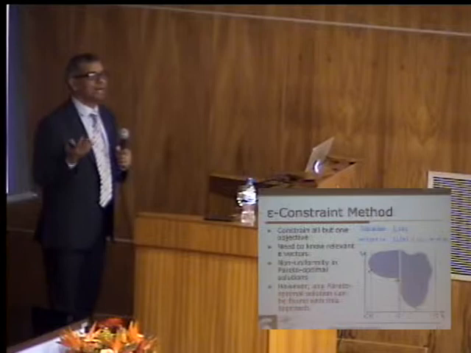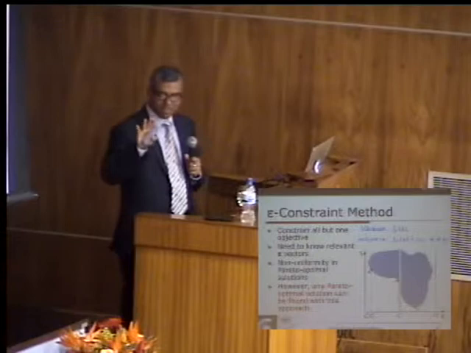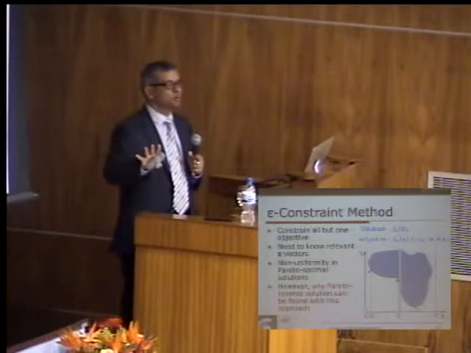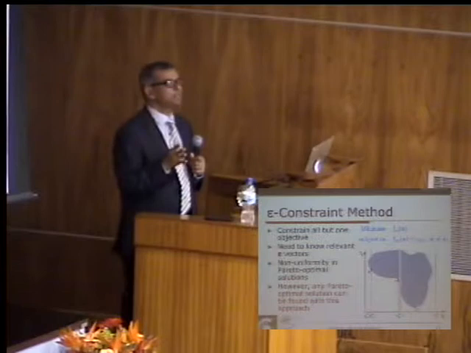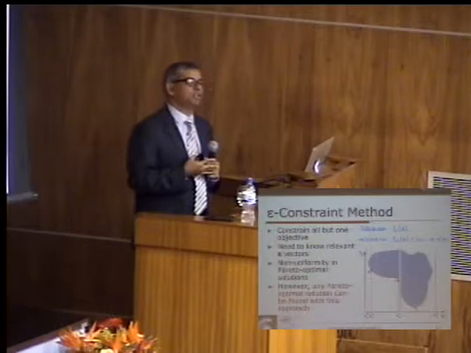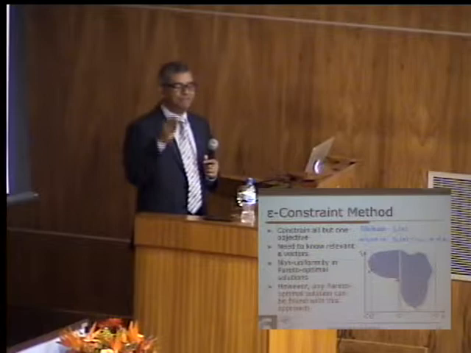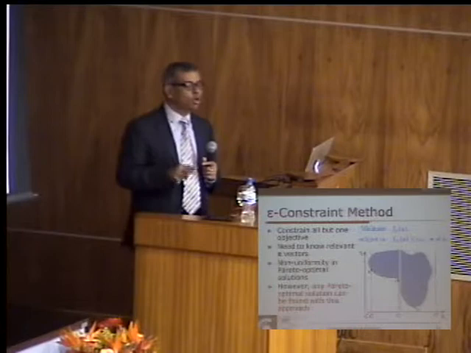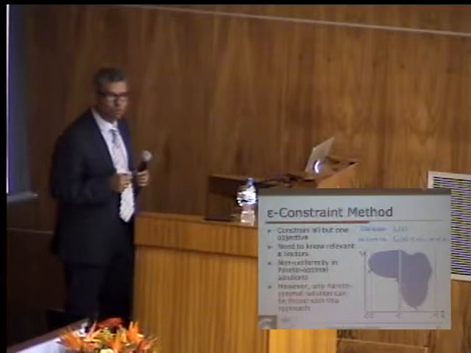But this algorithm is slightly better than the weighted sum approach because it has two kinds of proof. One is, no matter what epsilon you choose, as long as they're positive and within the lower and upper bound, it's going to create a Pareto optimal point. And every Pareto optimal point can be found from an epsilon vector. But the weighted sum did not have the second proof: not every Pareto optimal point can be obtained from a weight vector. So there are some points which you will not be able to get from the weighted sum. So this is a little better. It has proofs both ways. That's why this method is quite popular, and people have also improved on this.